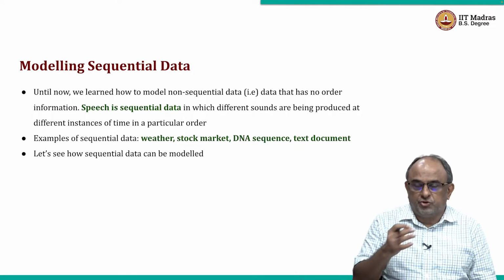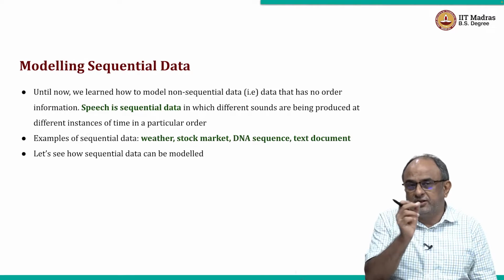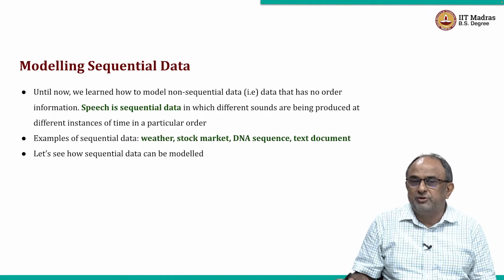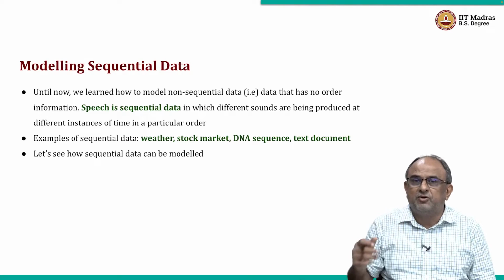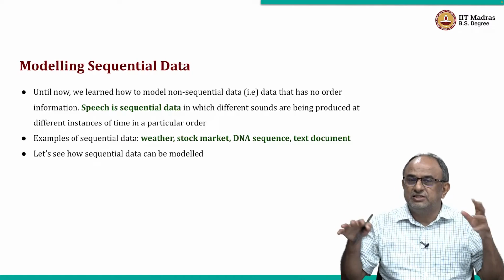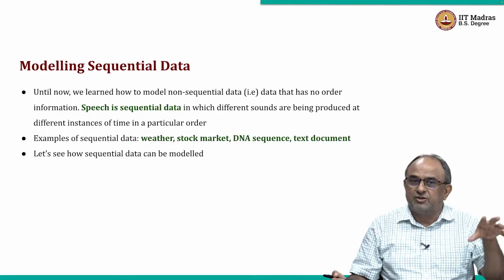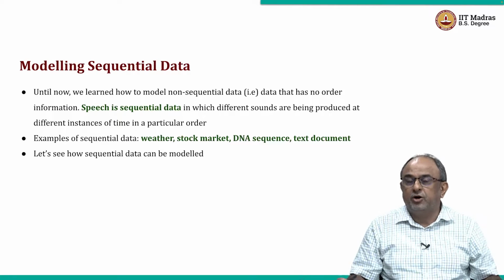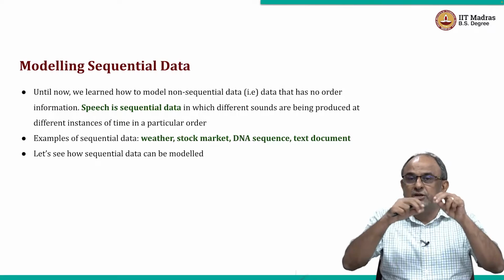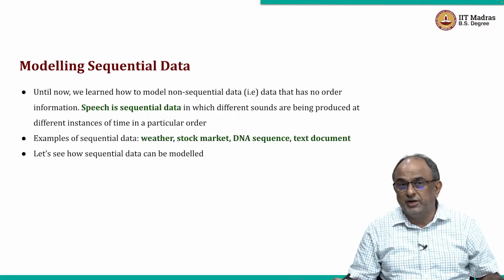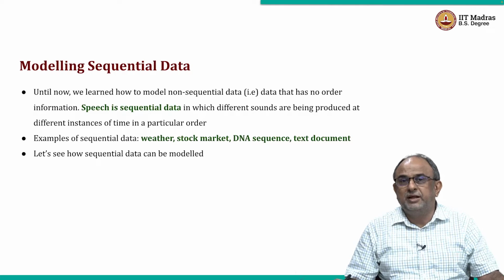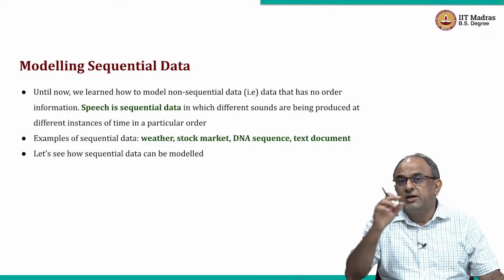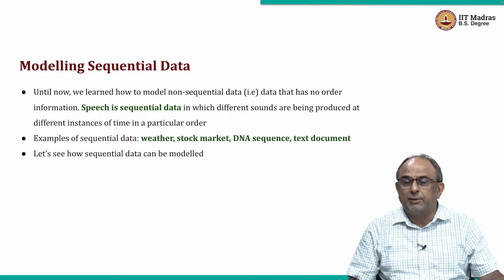When I speak or when I write, the words have to be in a certain order. There's a grammar that tells you what word follows what word with certain probability and so on. You can't just jumble the words in a sentence and speak or write, it's not going to make any sense, until I write the same words in the correct order. It's like when you get jumbled letters and you're trying to find out the word. Jumbled letters themselves are meaningless unless you have the letters in a proper order, one after the other, that make a meaningful word in your vocabulary, correct?